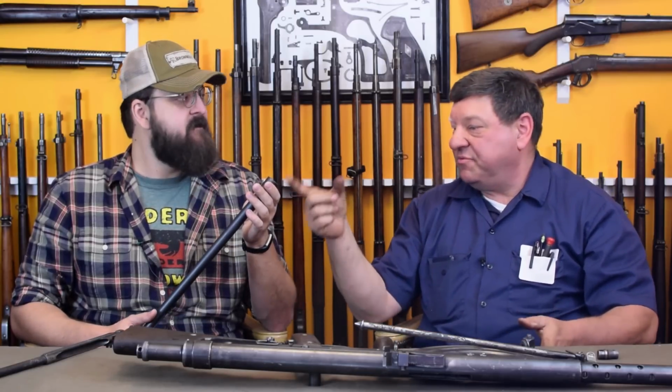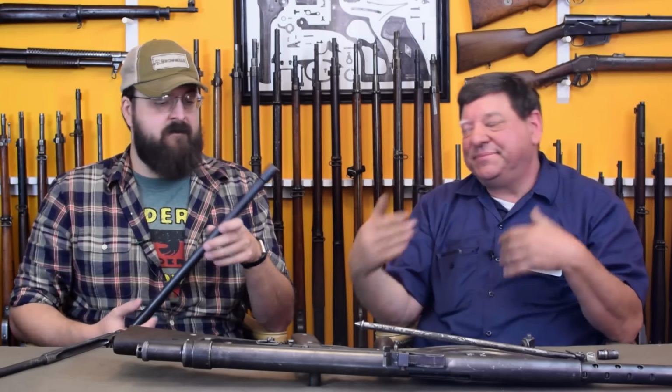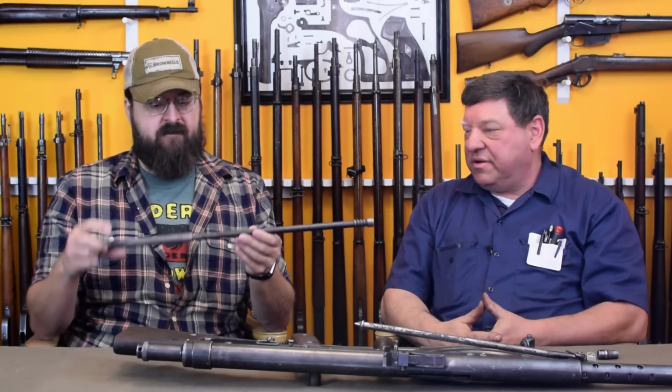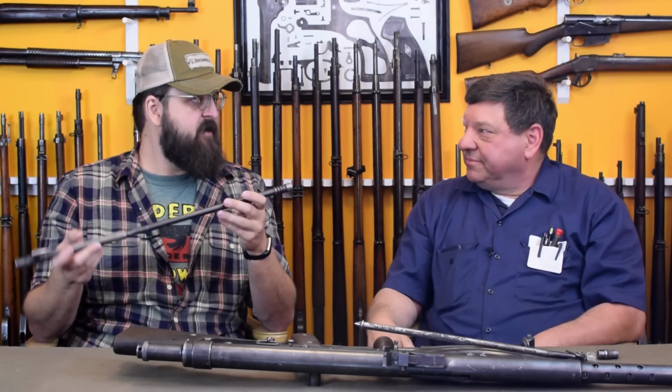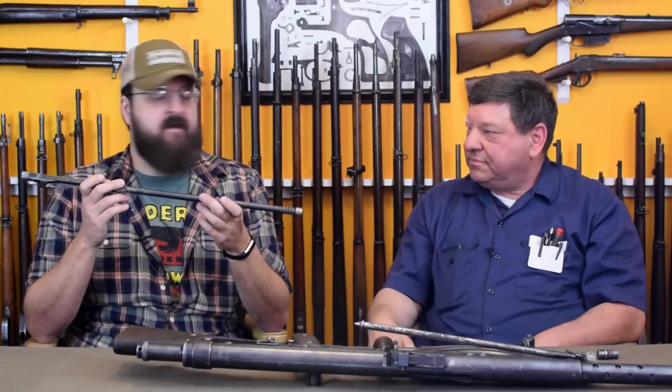The other problem was if we went back any further, the gas piston would be sitting too far forward. I've got to make new parts for it because the 24-hour Lewis parts store is out of gas tubes. You don't get these at Walmart? No. You know, we get emails about that a lot. I have this gun that's missing this particular part.